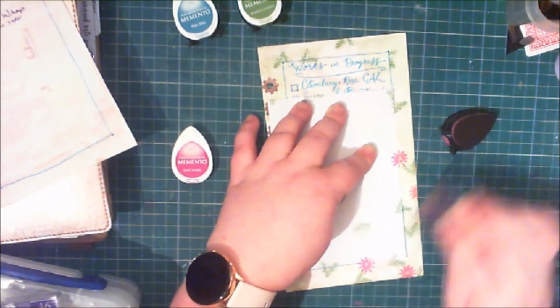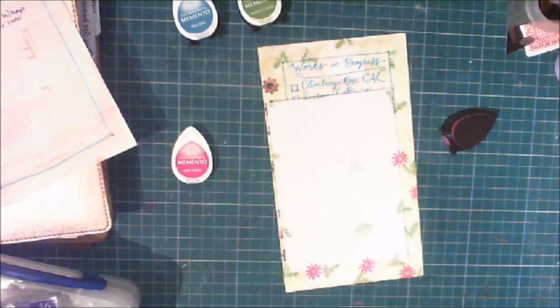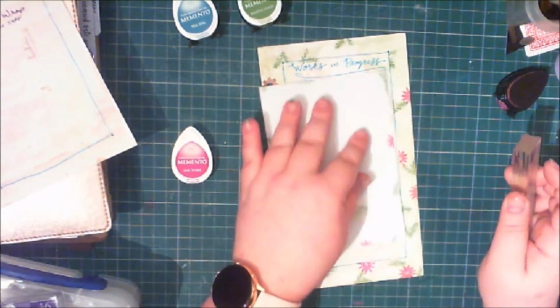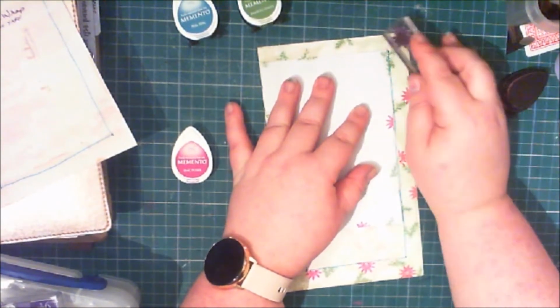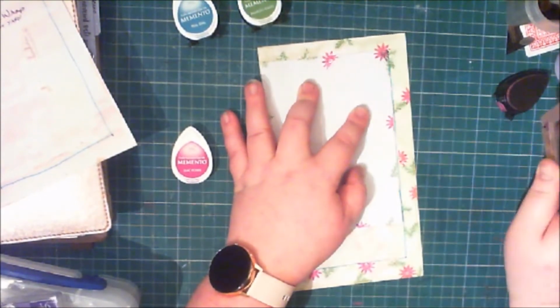I guess it's a flower, so you're not trying to make it look like the flower is part of this leafy plant. You don't have to if you don't want to. There's no rules with this. Let's just have fun. I can hear Bob Ross in my head. There are no limits here.